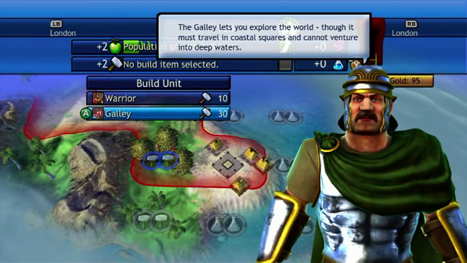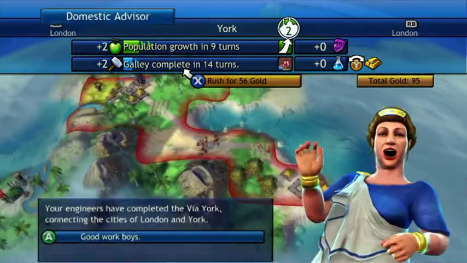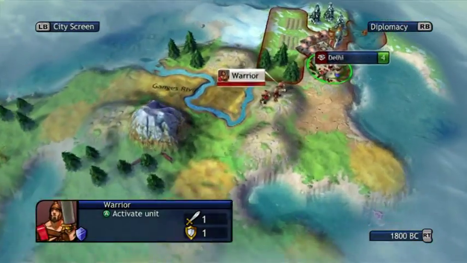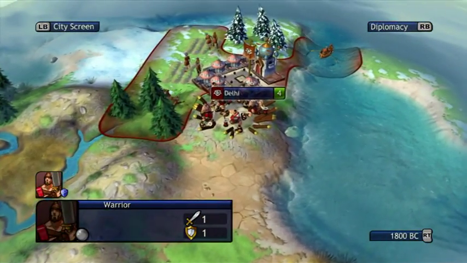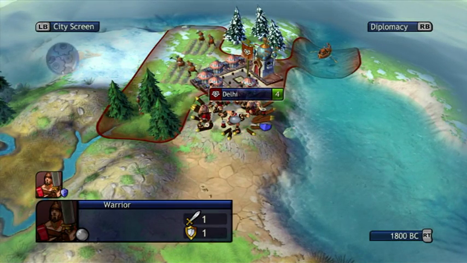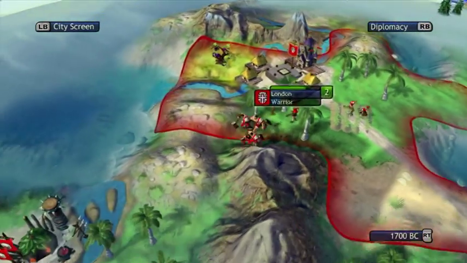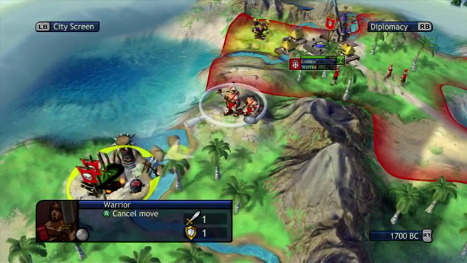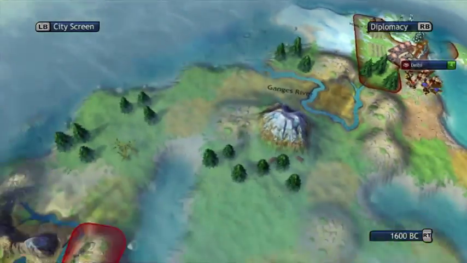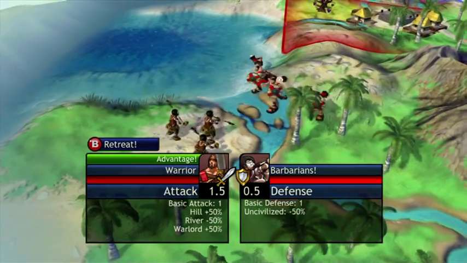Build unit. I want a galley. Build road. Yes. I'd be interested to see if the guys that made the Sims had anything to do with this, because the original Sims have got very similar language to these guys. You can defend the city. Stop naming shit. Gold bonus for naming shit.